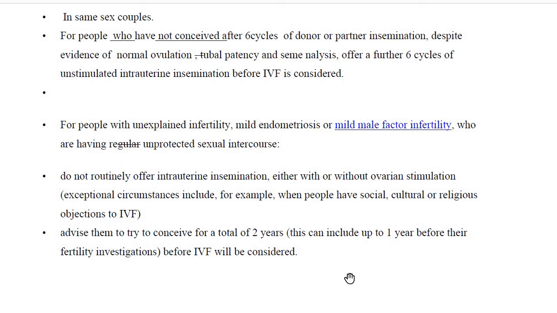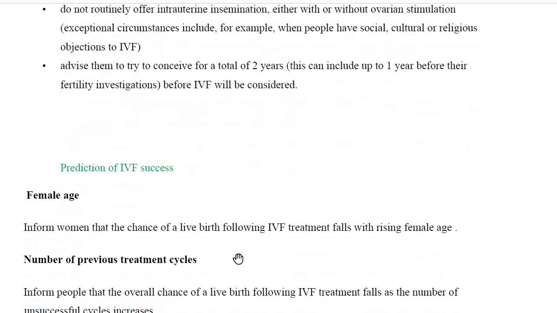Do not routinely offer intrauterine insemination either with or without ovarian stimulation. Exceptional circumstances include, for example, when the people have social, cultural, or religious objections to the IVF. Advise them to try to conceive for a total of 2 years, and this can include up to 1 year before we started investigating them and before the IVF will be considered.